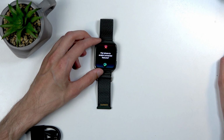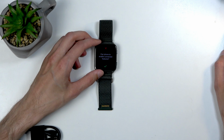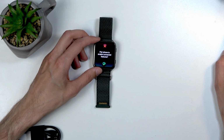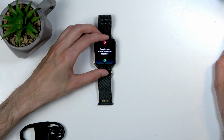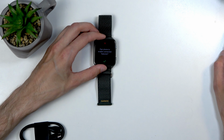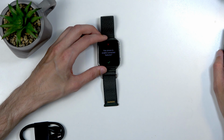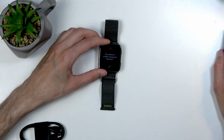And let's see if I can quickly find specifications, which I can. So we have 32 gigabytes of built-in storage. We have support for iOS and Android. We have Bluetooth and Wi-Fi on this device. 2-inch display with a resolution of 486 by 448 pixels. I have pulsometer. We have blood oxygenation, accelerometer, gyroscope. Then we have all the kind of things that you'd expect from Garmin in terms of fitness, running modes and all that stuff. And it counts steps, obviously tells you the time. What else we got? Anything worth mentioning? We have built-in GPS.